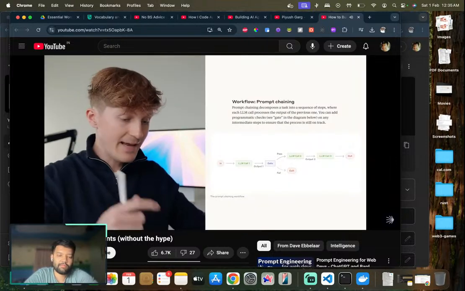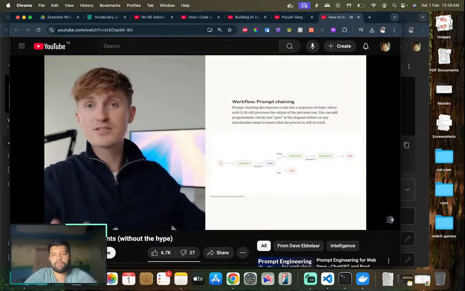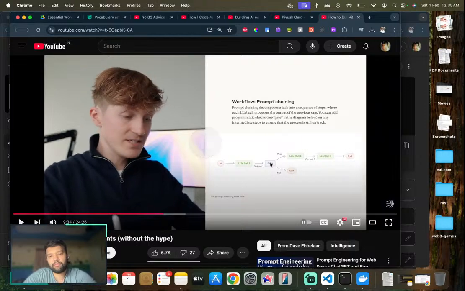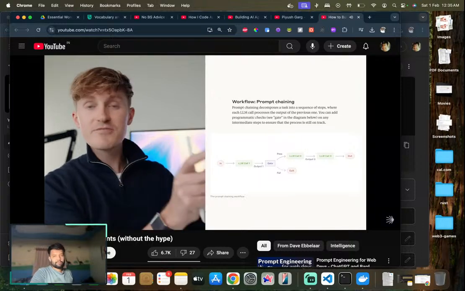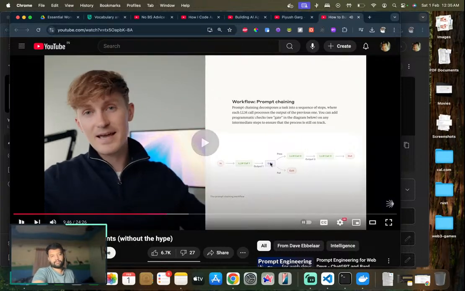All right, and then up next, let's look at a pattern that you can use to build very effective workflows. And often this is all you need. This is called prompt chaining. So this is simply chaining together multiple calls to an LLM and typically using the previously generated information and then passing that to the next LLM call within the sequence.